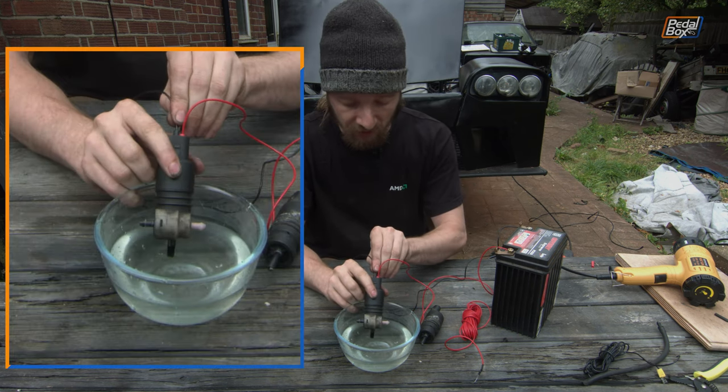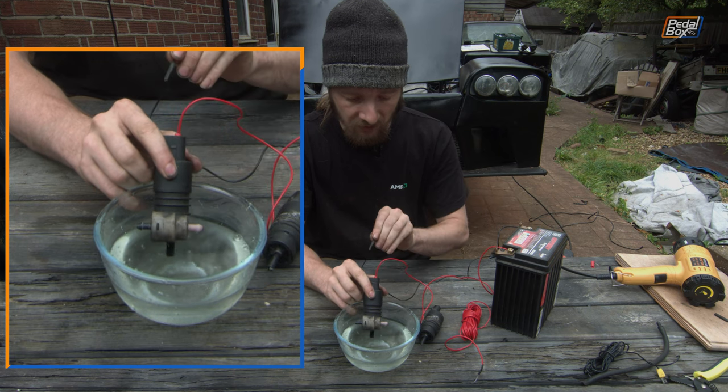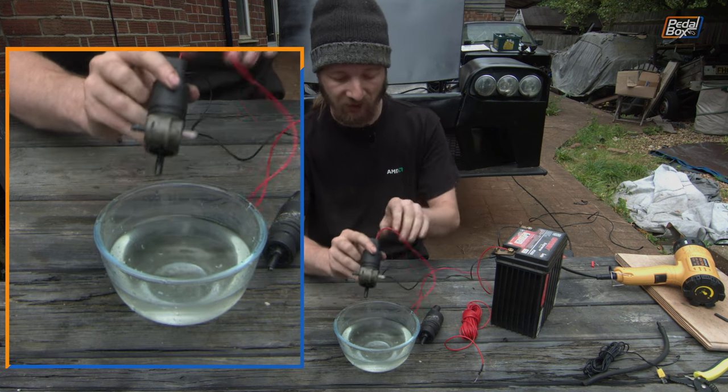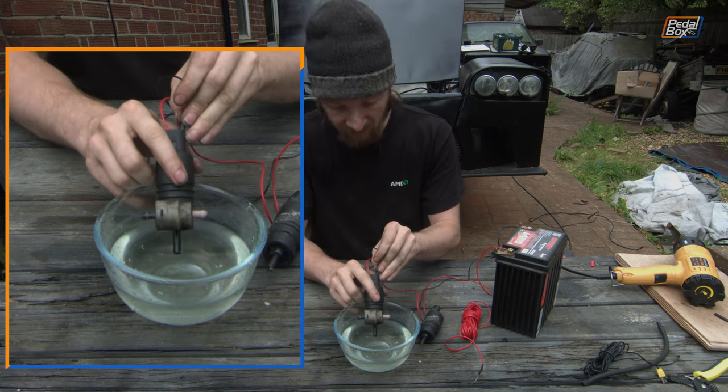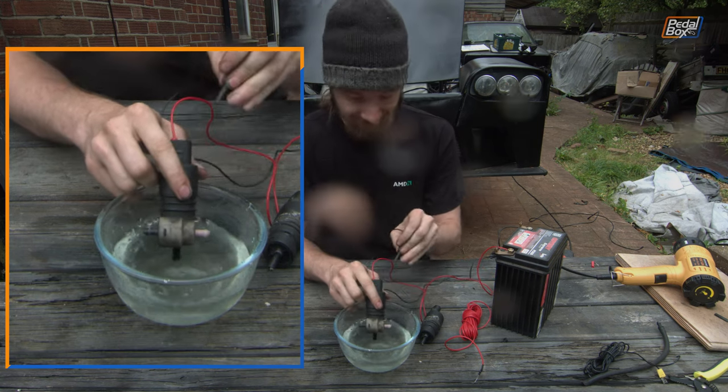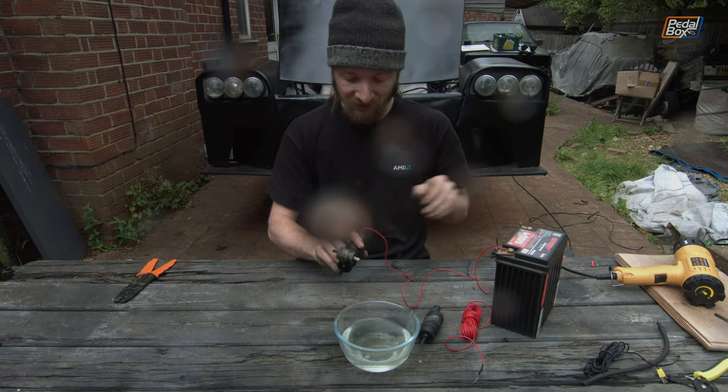If I put 12 volts in, we get a fairly pathetic dribble of water out the left-hand side. And if I put everything the other way around, we get a much more energetic blast, soaking myself and the camera, of water out of the left-hand nozzle.